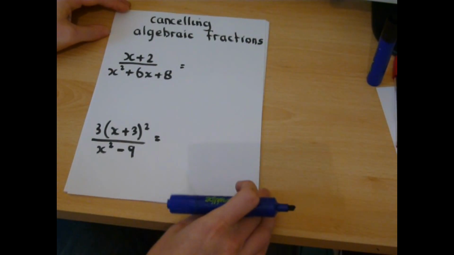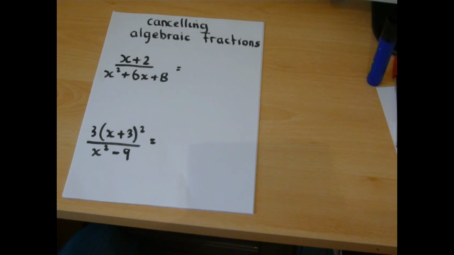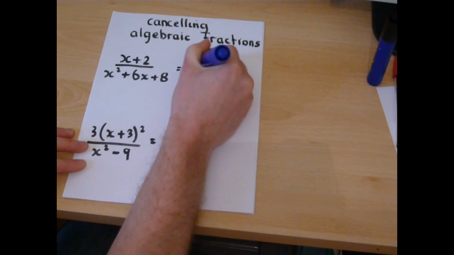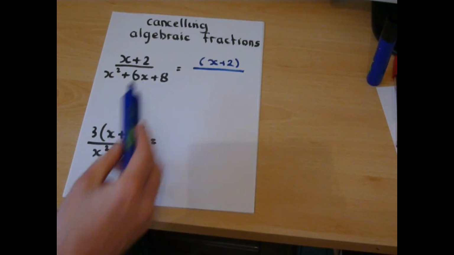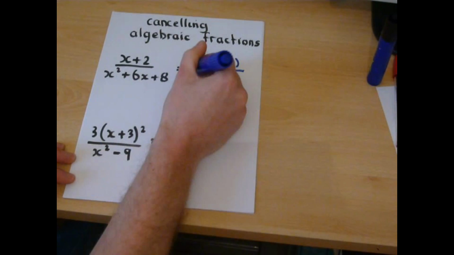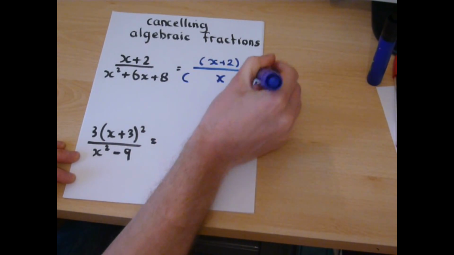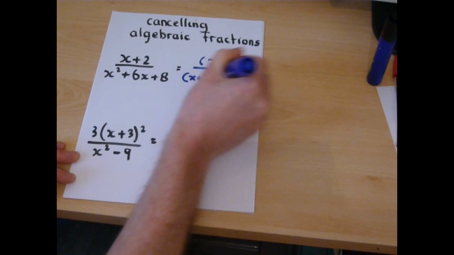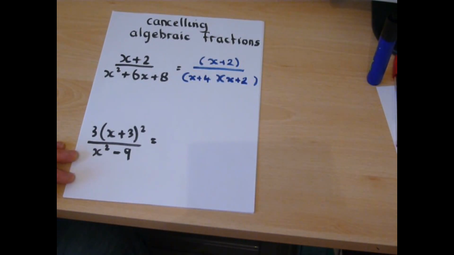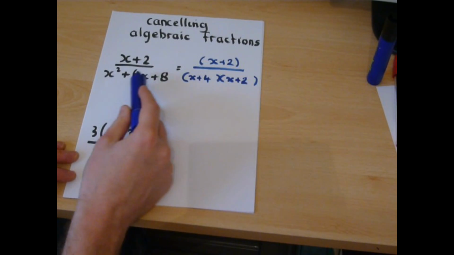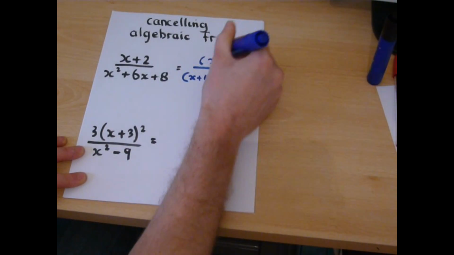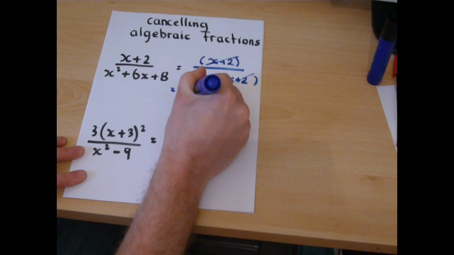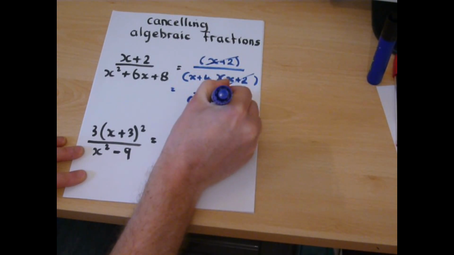Now, one application of this is called algebraic fractions, where you try to factorize the things in the expression. So we have an 8 and a 6. We need to have two numbers which times to make 8 and add to make 6. Well, 4 and 2 times to make 8, and 4 plus 2 is 6. And then the things that are the same, top and bottom, cancel out, and we're left with 1 over x plus 4.